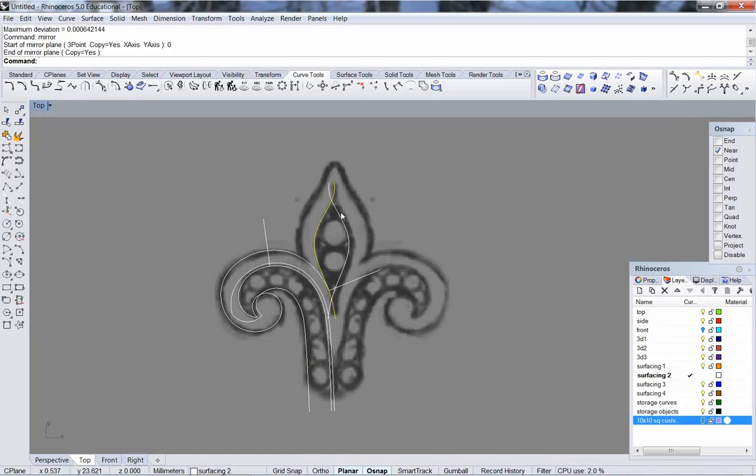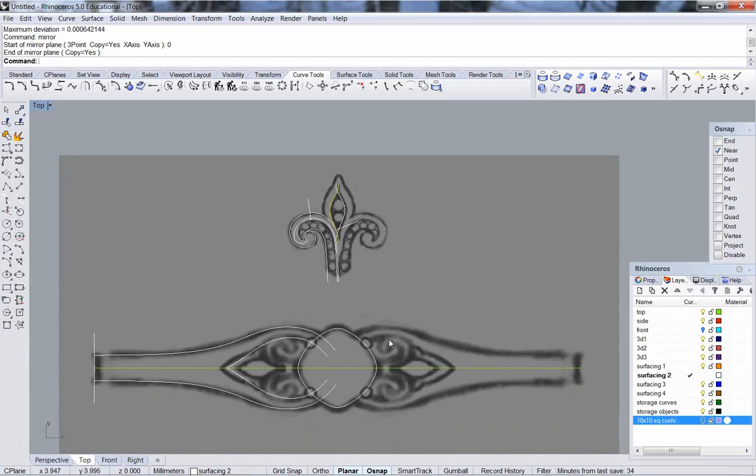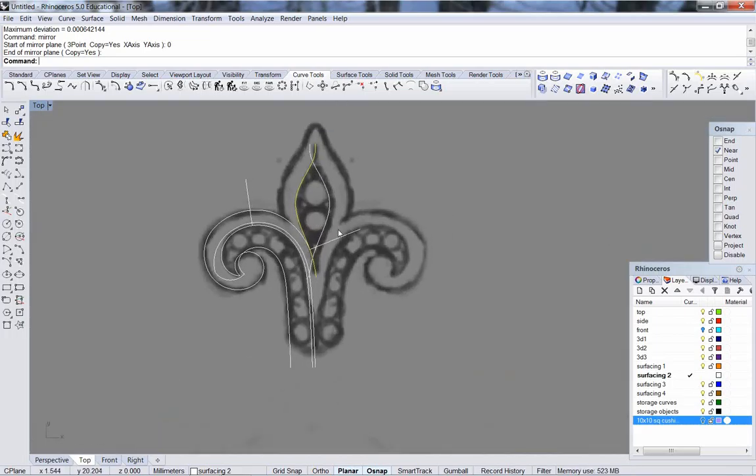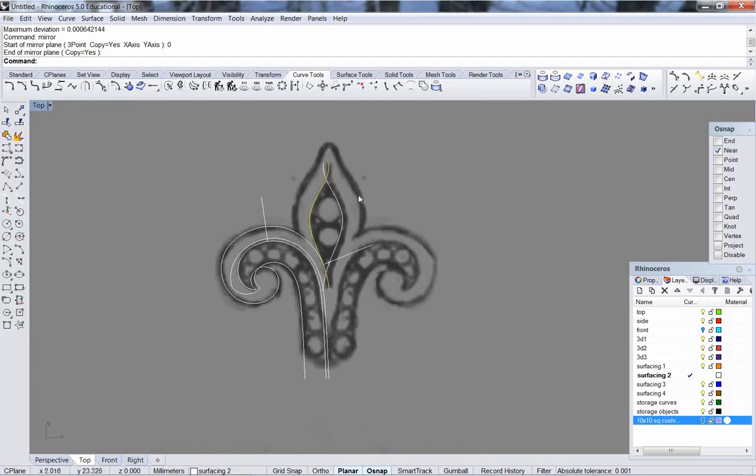Okay. This is interesting because what it tells me is my drawing is a little bit off-center in Rhino. I don't know why that would be, except we're dealing with very, very fine tolerances here. So I'm going to actually move my drawing a little bit. Or maybe I won't.